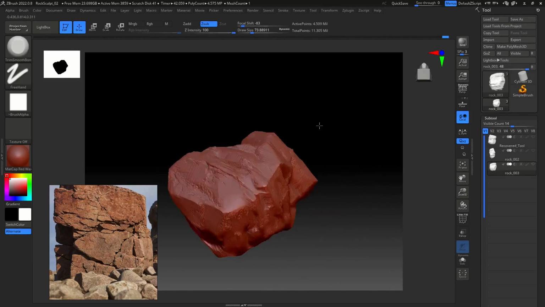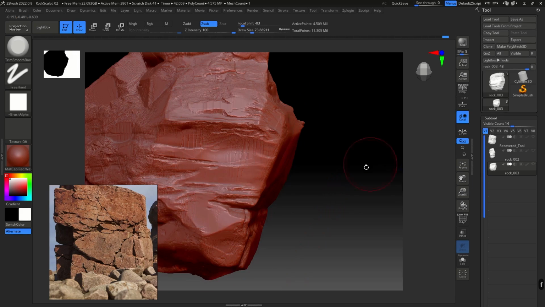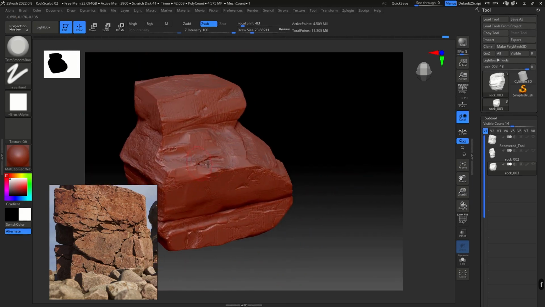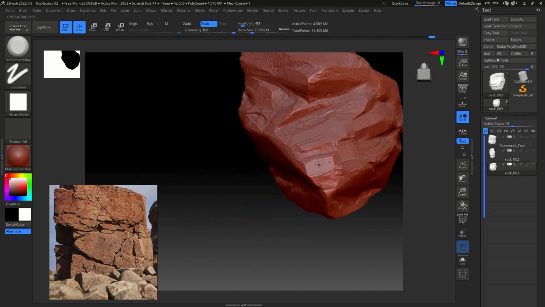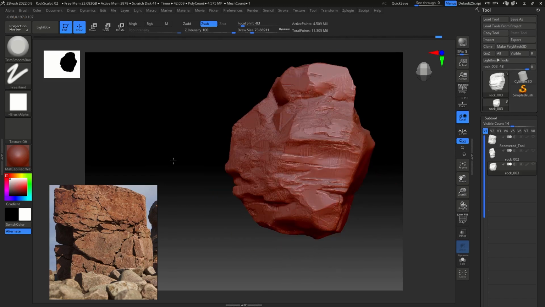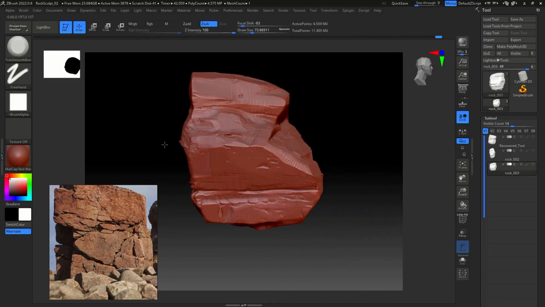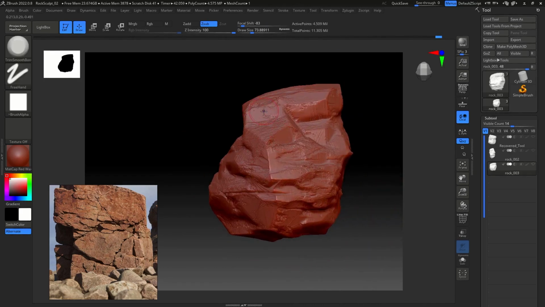And there are also those micro details that you see whenever you zoom in, they're going to be generated procedurally in Substance Painter. I think that's going to be easier to make. Okay, fine-tuned noise on the rock surface is going to be added later in texture and normal map rather than having to sculpt it in ZBrush, because that way it's a lot easier, a lot more controllable and reusable when we generate surface noise, roughness noise in Painter rather than sculpting in ZBrush, and use texture instead of geometry to add detail.